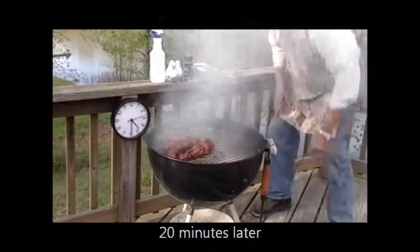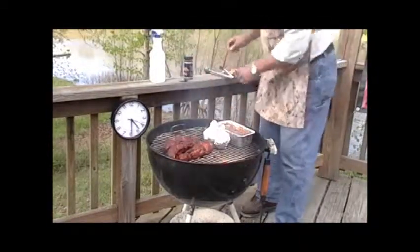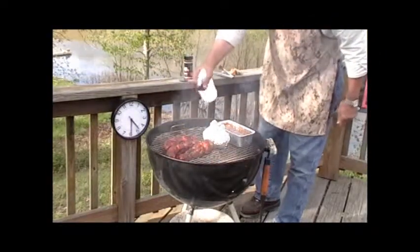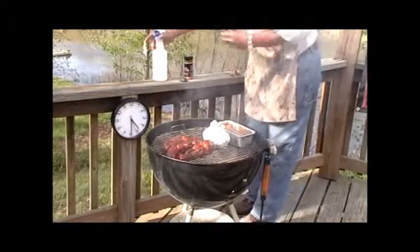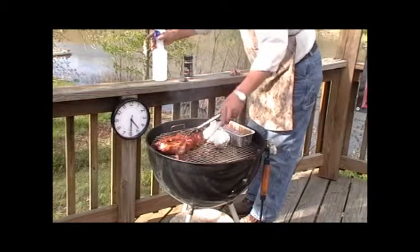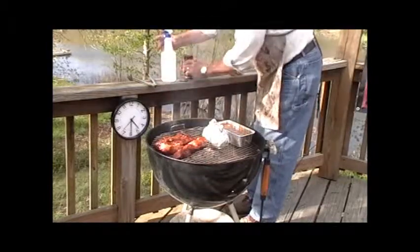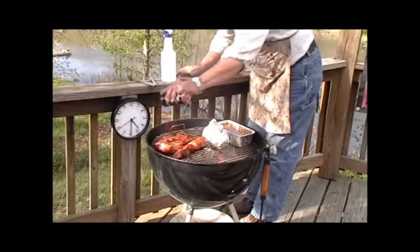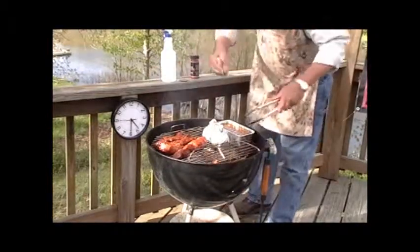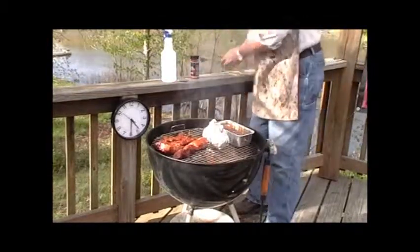Now this time, we're going to add the baked beans and onions, all on the grill at the same time. Flip the meat. Spice it. A couple more pieces of applewood. And that's all for now.